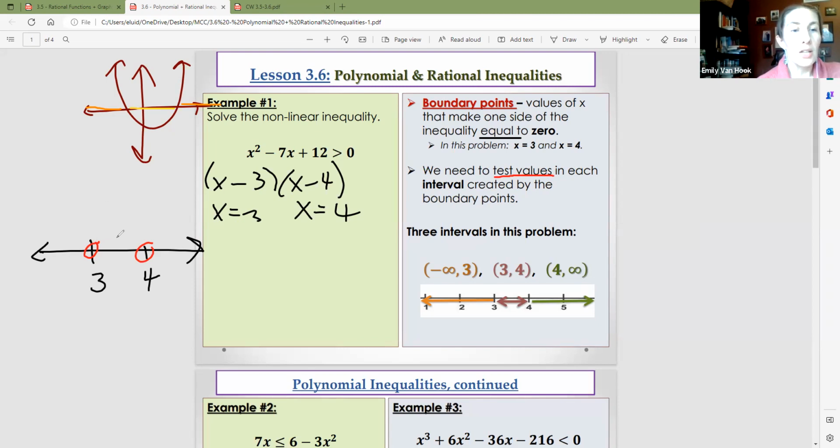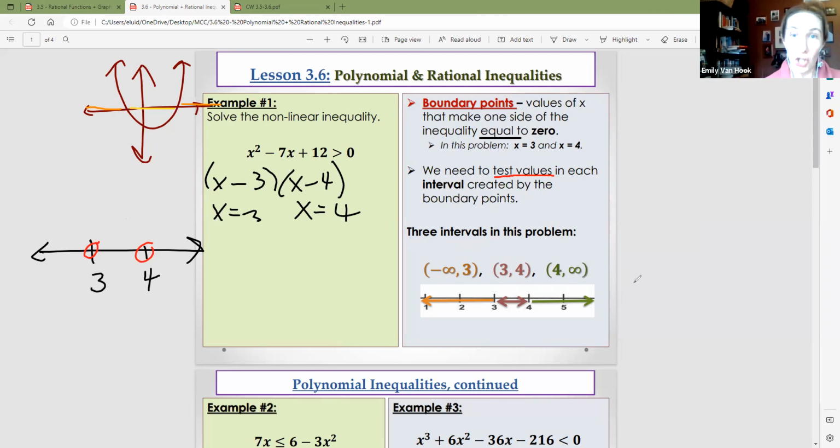So there are really 3 intervals here, and you can see them labeled on the right side. I'm relabeling mine on the left side, but the 3 intervals go like this: from -∞ to 3. That's one possible interval that makes the inequality true. From 3 to 4, or from 4 to infinity. Those are our 3 choices. It might be 2 or 3 of them. It might be one of them. Maybe it'll be none of them. Usually it's at least one or more though.